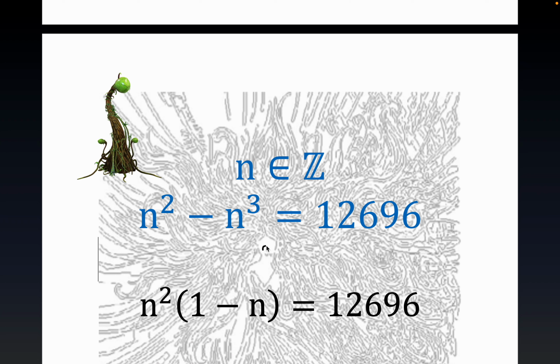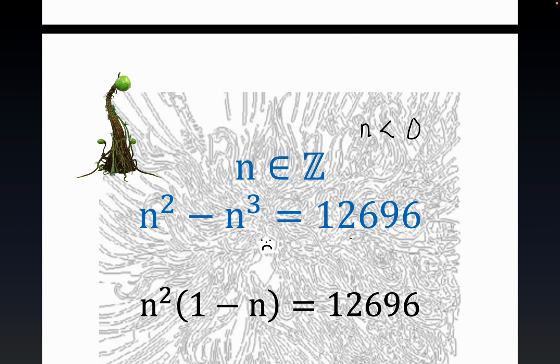Hey everybody, a quick observation on this particular problem is to notice that n has to be less than 0. Now n is an integer, but it has to be an integer that is less than 0, simply because if n were positive, n squared minus n cubed would be negative. If n were a positive number, n squared minus n cubed would be greater than or equal to 0; n could be 1. But n cubed outgrows n squared. So we know that our solution is going to have to be a negative value of n.